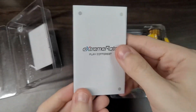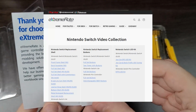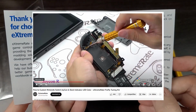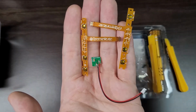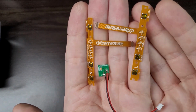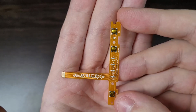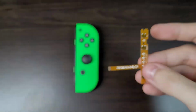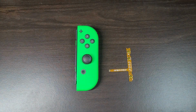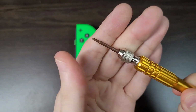With the kit, you also get a manual that directs you to Extreme Rate Guide website. They have a detailed tutorial on how to install these parts. All the parts come in an anti-static bag, and you receive two flat cables, one for each Joy-Con, and an extra LED for the Switch dock. I want to see how different the Extreme Rate LEDs are from the originals, so I'll start with the green one.